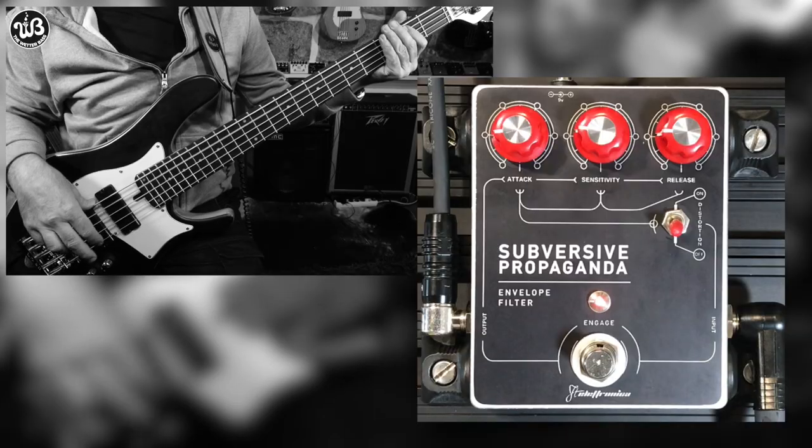The Subversive Propaganda has got three knobs labeled attack, sensitivity, and release. If this sounds familiar, it's because you'll find them on some compressor pedals. And if you are familiar with compressor pedals, you can get a pretty good idea of how these functions will affect the sound of this envelope filter. So let's listen to this pedal with the distortion turned off.